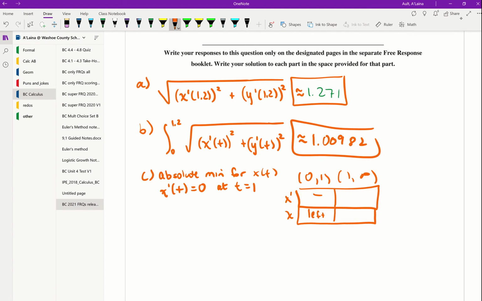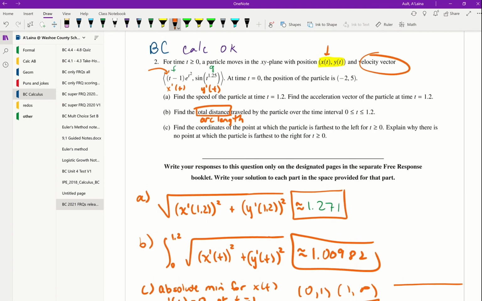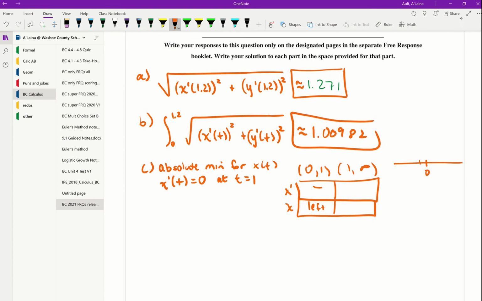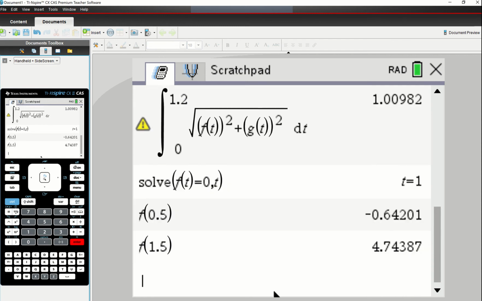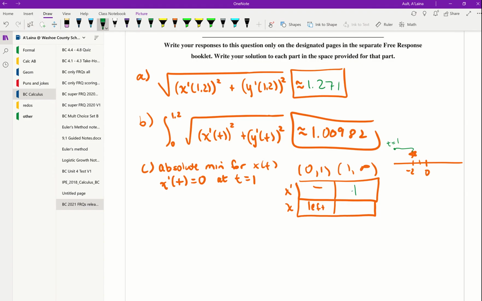So if we imagine my start, wherever I'm starting, at the point at -2 at time 0. Here's where I'm starting, and I'm going to move to the left until I get to time 1. I don't know how far it is; I haven't bothered to find that. And then let's see what happens with the velocity after that. So I'll do like 1.5, anything bigger than 1, and I can see that those are switching over to a positive. So after that, I'm turning and I'm moving to the right, and I'm moving to the right forever. So I am moving to the farthest to the left.